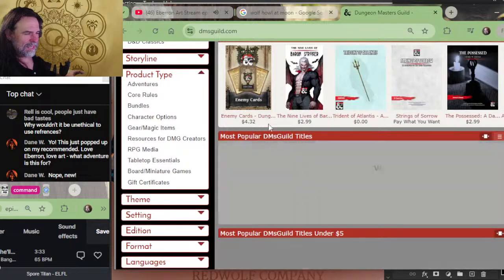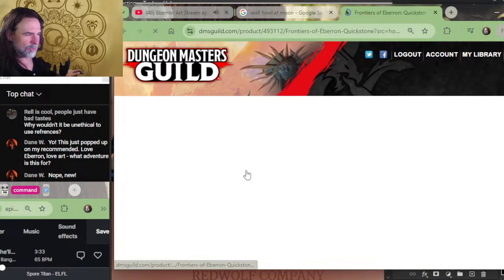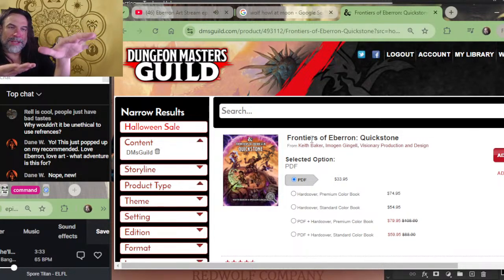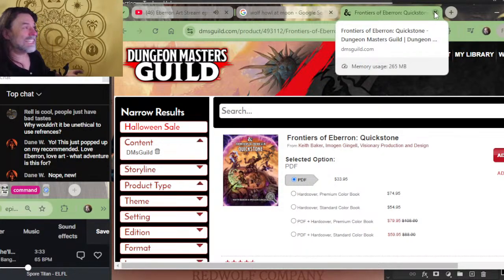DMsGuild.com, and you can see, Keith Baker just created the new Threshold book, Frontiers of Eberron Quickstone. That takes place between Breland and Droam, as a Wild West sort of like Nevada, deserty sort of area. But again, if you want to stick with that Wild West motif, you can go to Karnath and fight Talenta halflings if you want to instead. So that's kind of the theme of the adventure. So we're building out all the components that go with it.